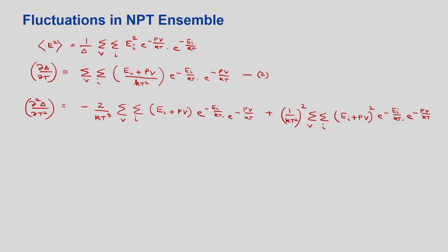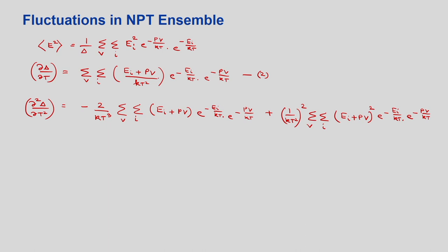Okay. See, the issue is when you do the derivative of this term, so this term is one term and this term is the other term. So if you see there are two terms involved. So once you do that, you will get KT cube. So you are getting 2 by KT cube minus. And this will be as it is, then this expression will be as it is.